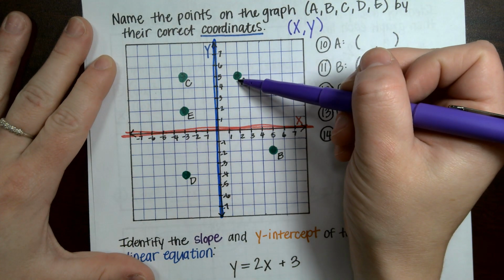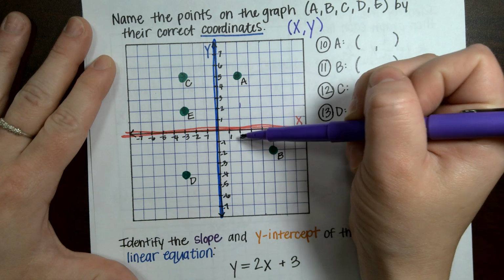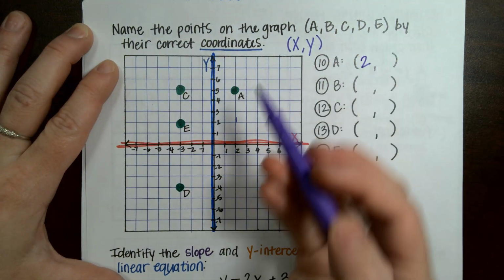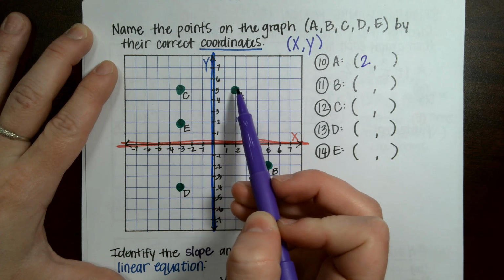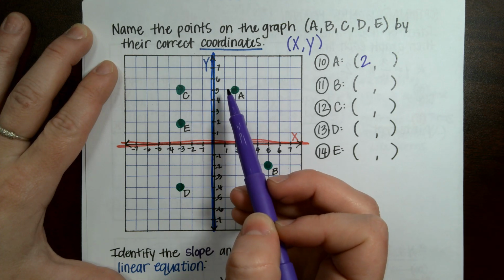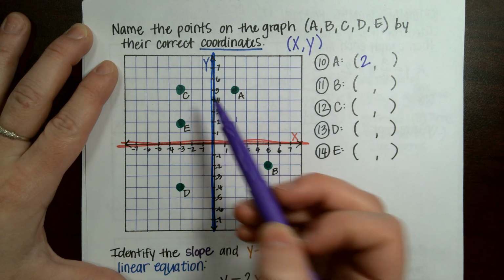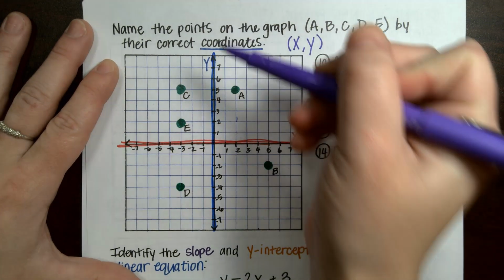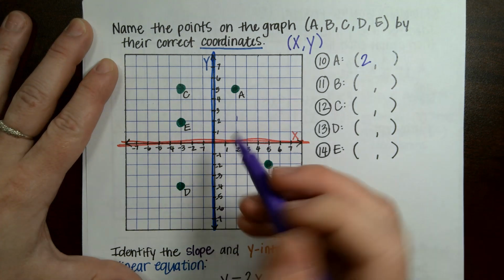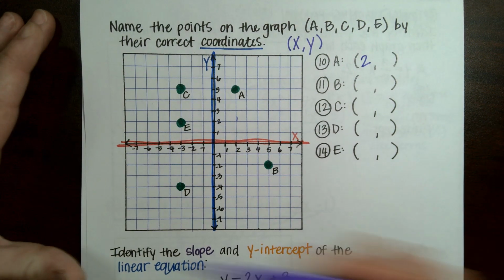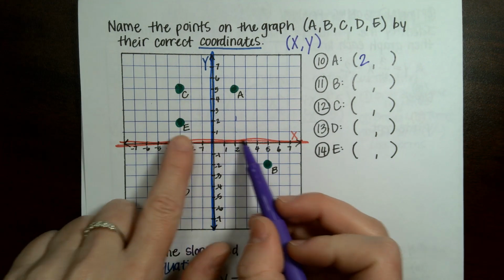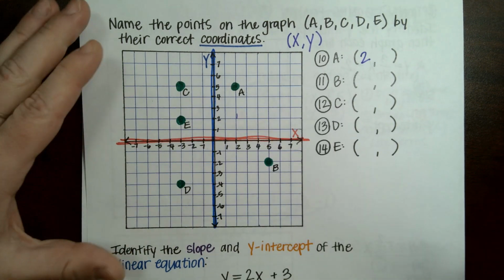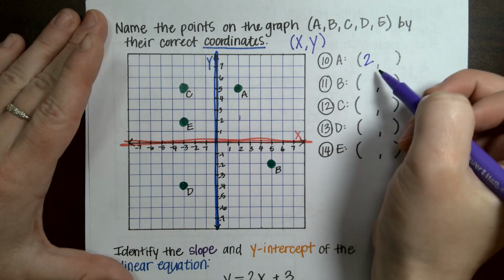So Jenny, you already said it. For point A, our x value is 2. You guys see that? Good. What's our y value for A? 5. Oh, I heard negative 5. Oh, did you see the tick mark? Yeah. I gotcha. So just remember, as we go up, positive numbers, down, negative numbers, right, positive numbers, left, negative numbers. It's just two number lines that are stacked on top of each other. So for A, we got 2, 5.